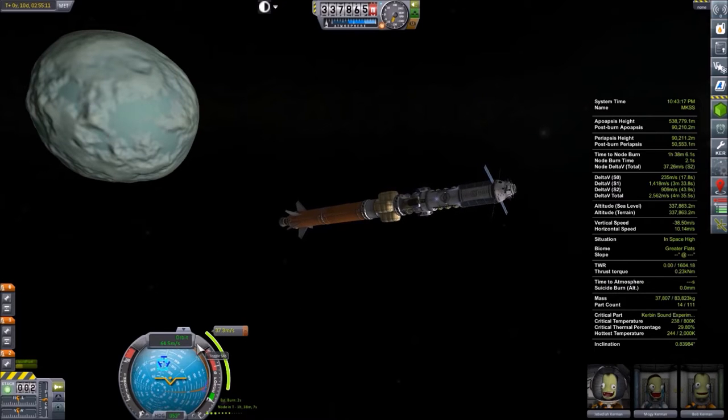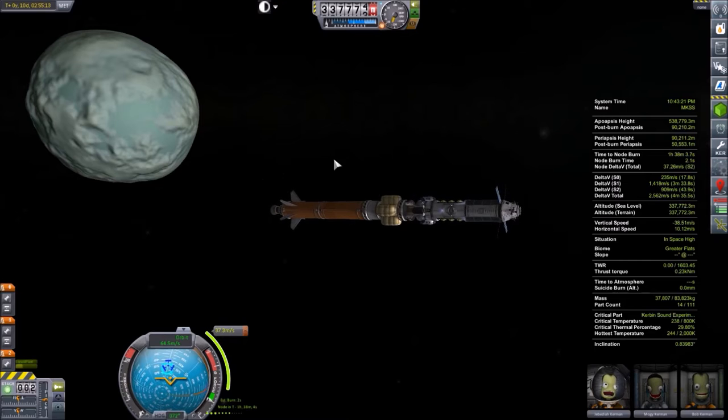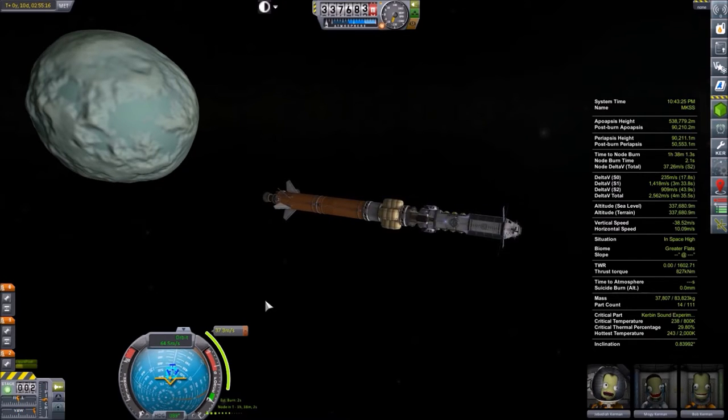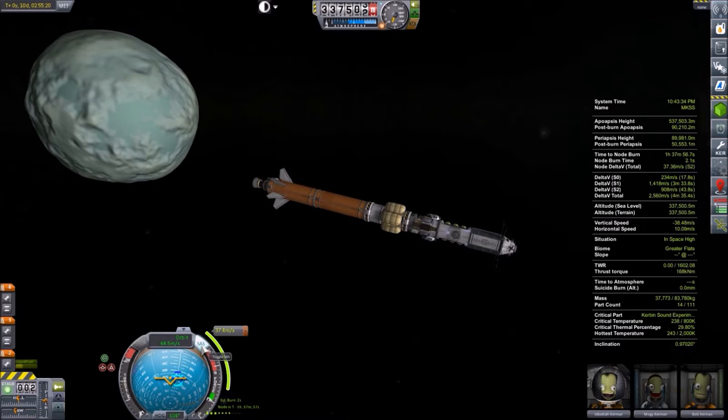Again, I'm turning my SAS off to do these attitude adjustments because with that off, I don't actually have to keep fighting the SAS. I'm going to turn it on now, and I'm just going to thrust a little bit here, just a tiny bit, just to kind of get it where I want it to go.